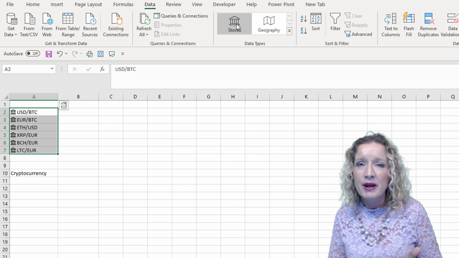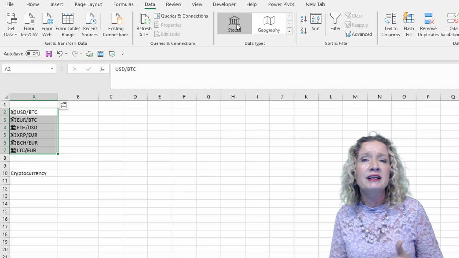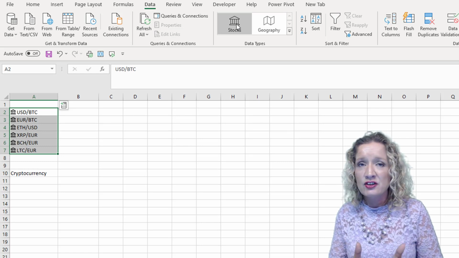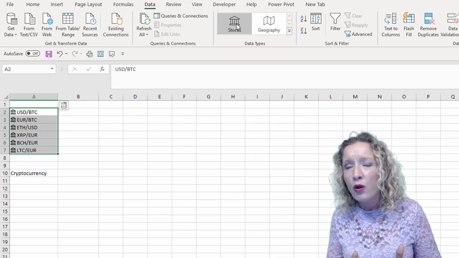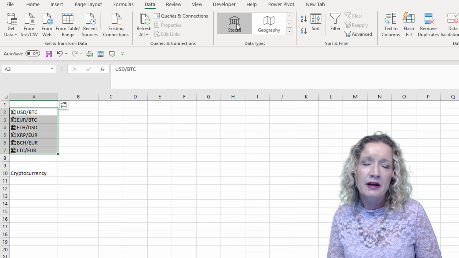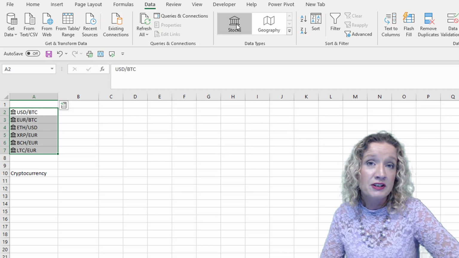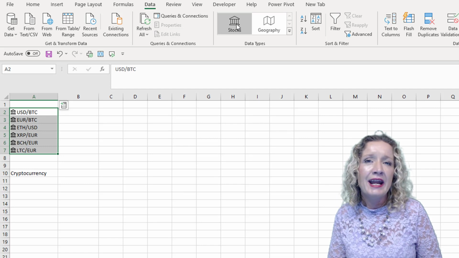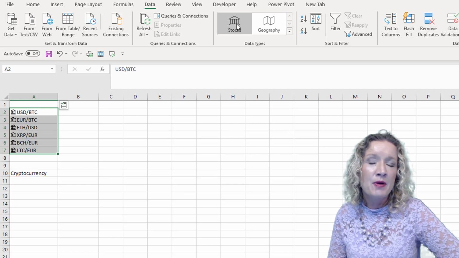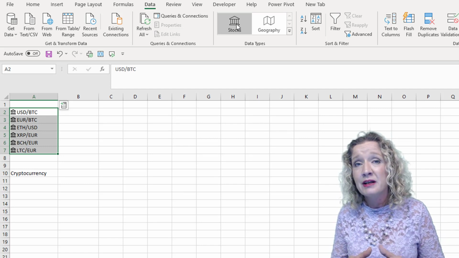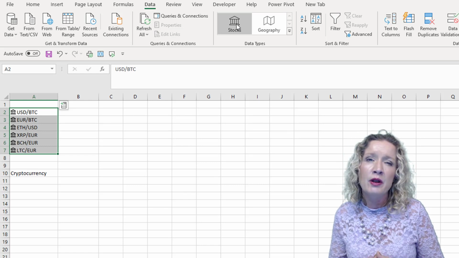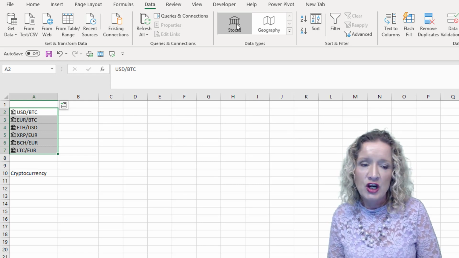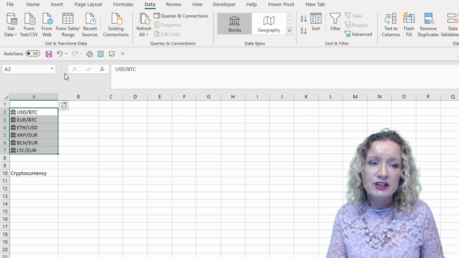Now, the stock information is connected to exchanges, to stock exchanges and stuff like that, and that's why not all cryptos are supported. And I do hope one day that Microsoft connect directly with CoinMarketCap and allow us to do this with a connection directly to CoinMarketCap. But at the moment, we're limited on the number of cryptos available because cryptos don't trade on general stock exchanges. So we have these rich data types.